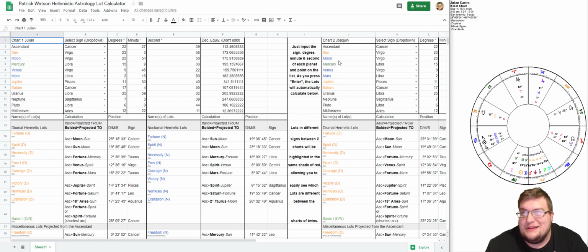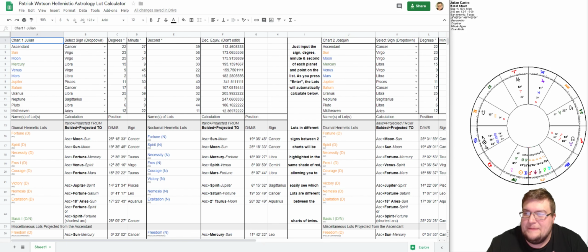So the idea that twins are completely different is kind of funny, because in a lot of ways they do share lives, and there are strange and uncanny similarities between twins. And so Julian and Joaquin Castro both going into politics on a fairly prominent level makes a lot of sense intuitively. But they are different people and they have had different lives.